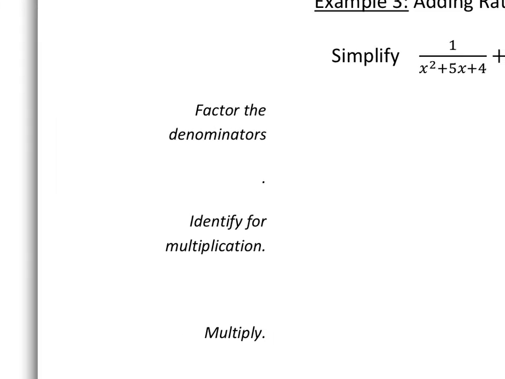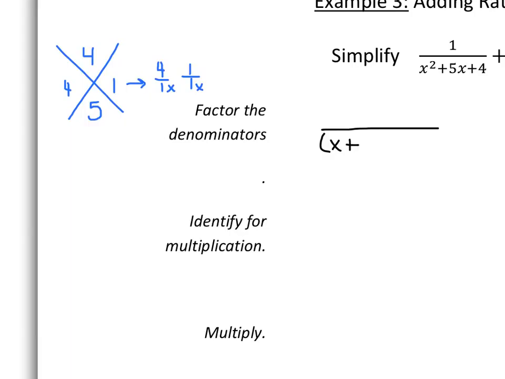So we're going to start by factoring this one, and I'm going to do it over here so I have room. What goes in the top of my x? 4. What goes in the bottom? Okay, 5. What numbers multiply to get 4, add to get 5? 4 and 1. Okay, so then our little fraction things would be 4 over 1 and 1 over 1. So what are the actual factors? x plus 4 and x plus 1. And the 1 is still your numerator.